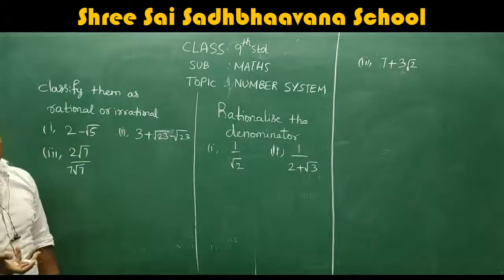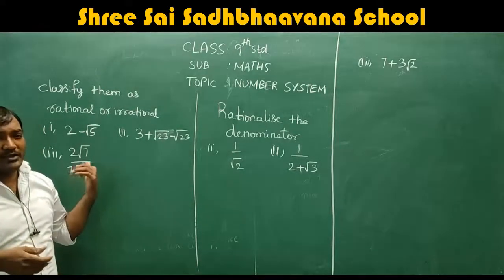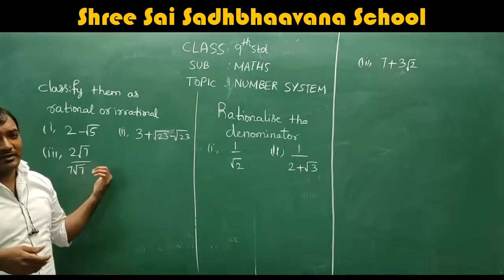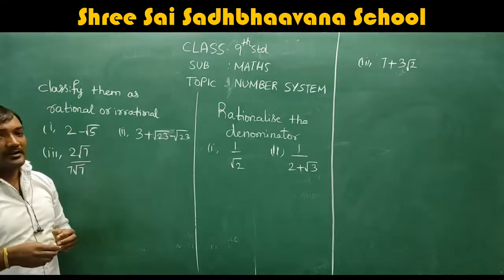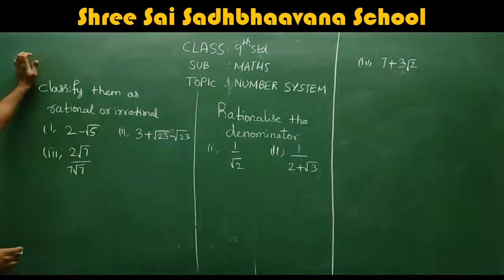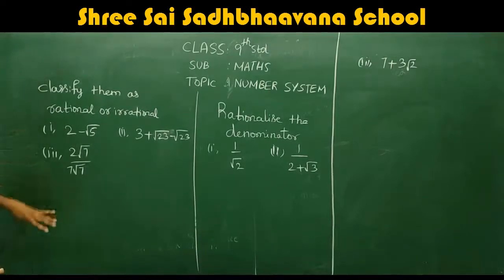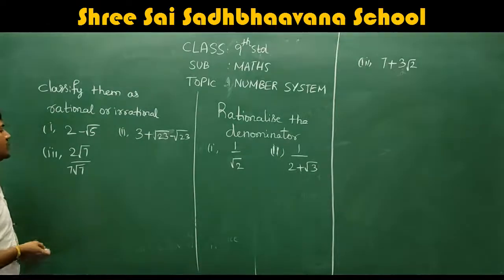We already discussed in the last video how we did addition and subtraction of real numbers, and some more problems we are going to discuss today. Also, we are going to discuss a very important topic, which is rationalizing the denominator. So this is the continuation of the last video.